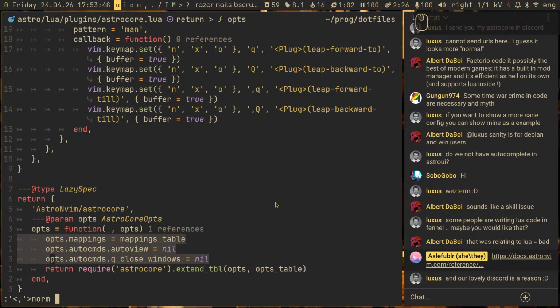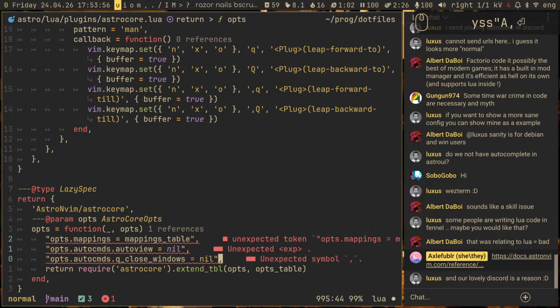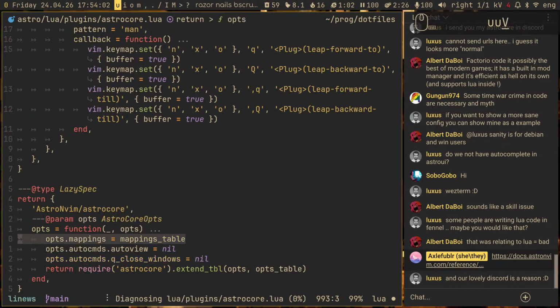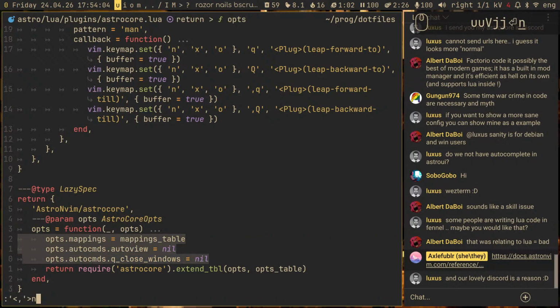So if you have the surround plugin, this is pretty easy. You do YSS this and then capital A, comma. As you can see, I did not lie. And the syntax highlighting is messed up because you're not supposed to actually do that. But let's say you don't have the surround plugin, and how would you do this action by default?